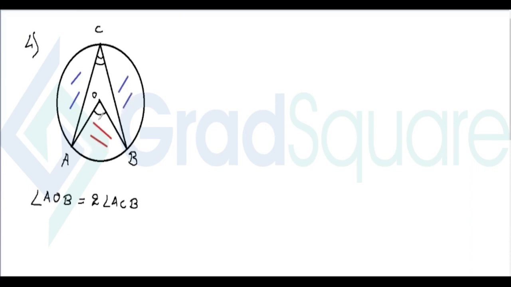The angle at the center is present in the red sector. The angle at the circumference is present in the blue sector. So only when the angle at the center and circumference are present in different sectors of the circle can we apply this theorem that angle at the center is twice the angle at the circumference. Let me make this slightly clearer by drawing a different image.